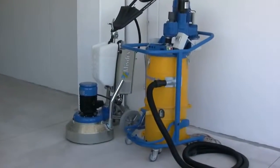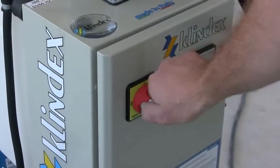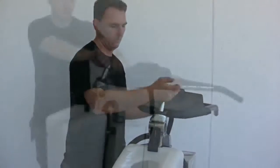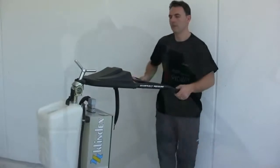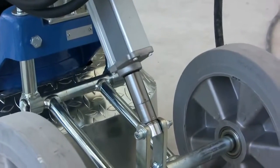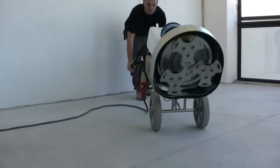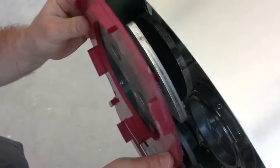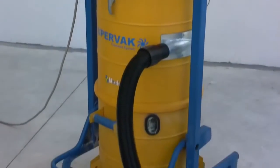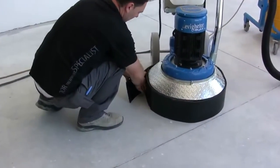Clindex produces a full range of grinding machines and vacuums, designed to work on any surface, from little areas such as modern lofts and showrooms to the larger surfaces of industrial and commercial areas. In this video, we'll use Navigator Max with a powerful 7 horsepower engine, tool speed adjustable up to 1300 RPM, steel planetary gears, a 21 inch working path and adjustable working pressure. The SuperVac KI vacuum is designed for continuous vacuuming of big quantities of dust without any interruption, thanks to the self-cleaning filter's patented system.